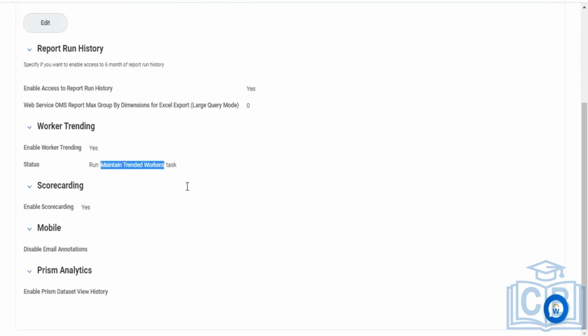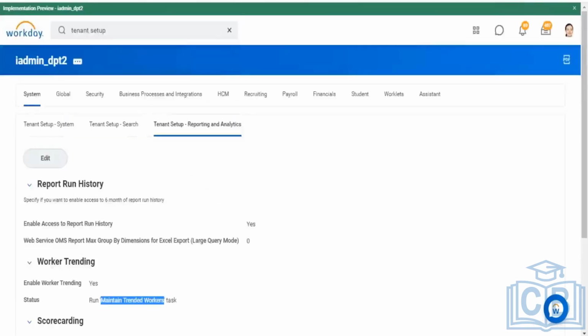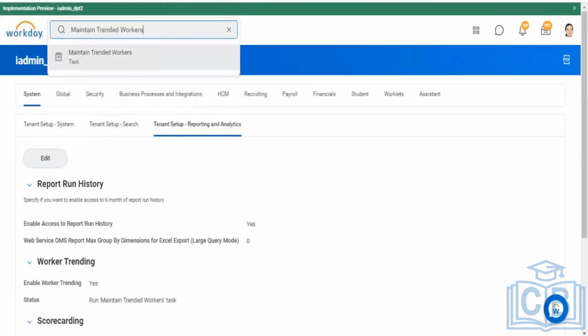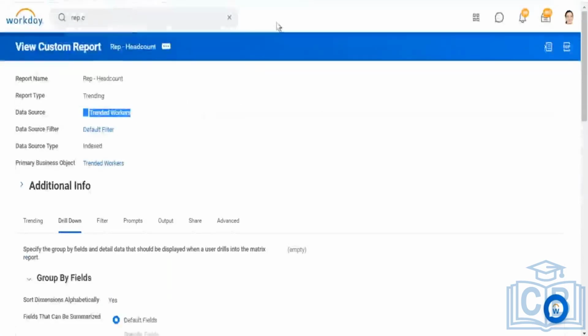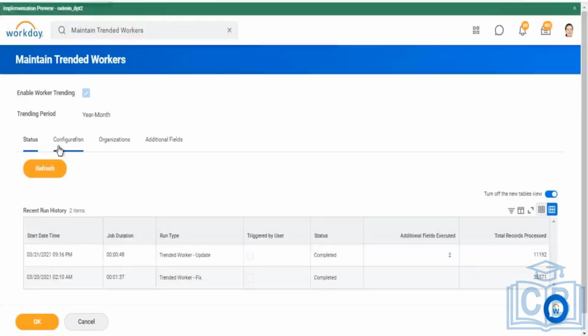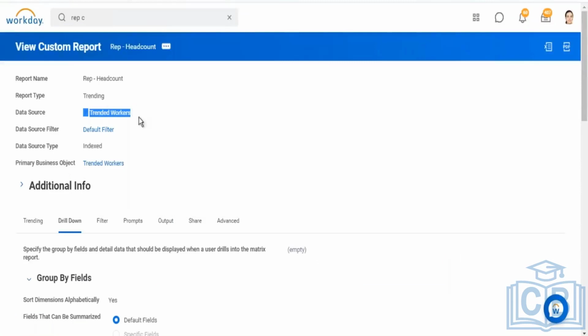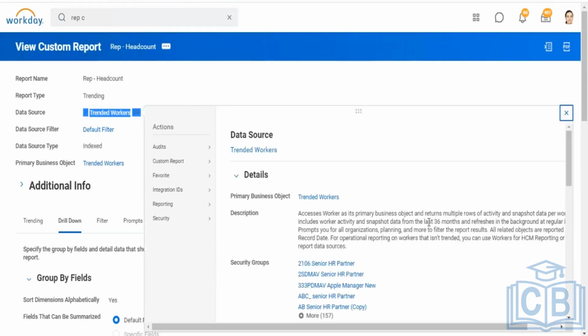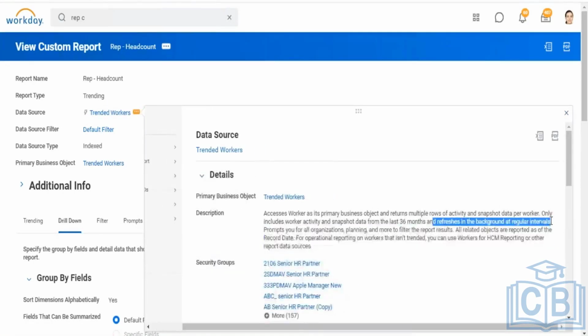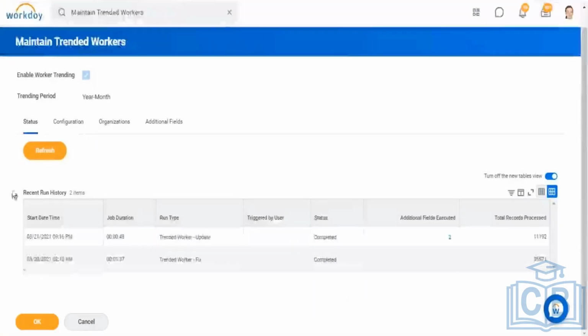So if I come here, this is the task. If you go back to the description, it mentions that it refreshes automatically in the background, at regular intervals. So here it shows me the last two refreshes.